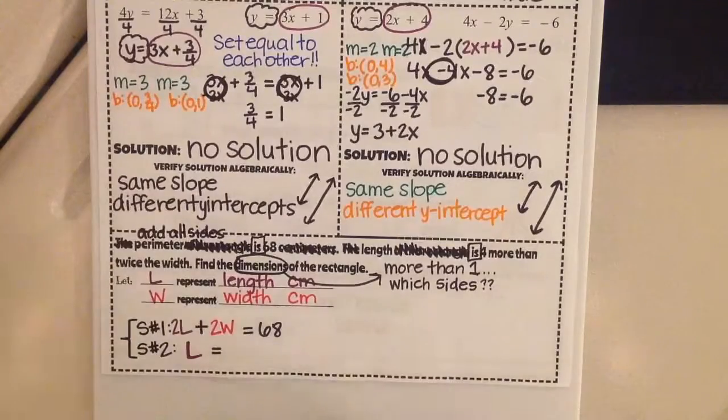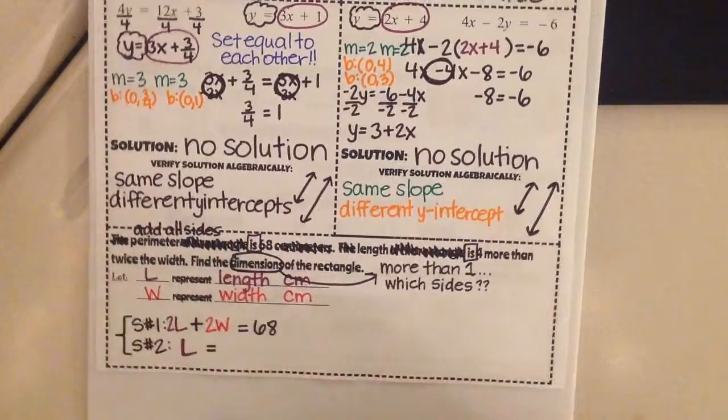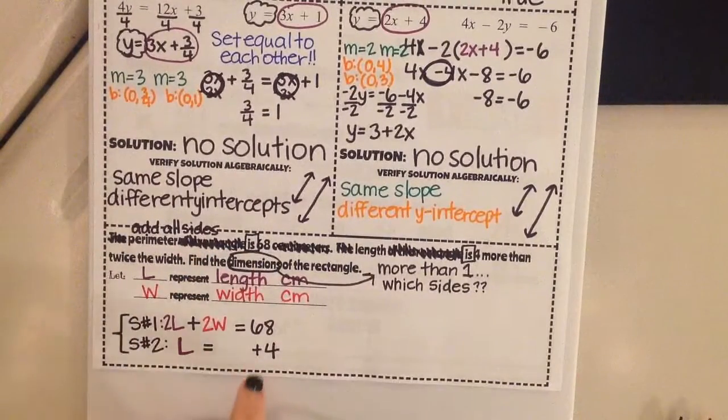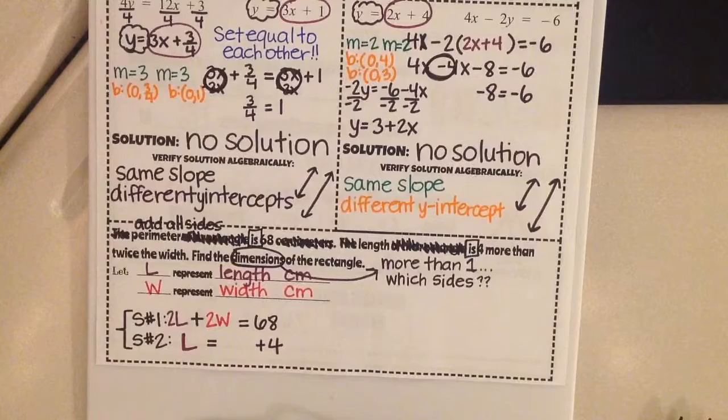All right, now I'm going to go after "4 more than." If you have 4 more than somebody, have you added, subtracted, divided, or multiplied by 4? If you're 4 more than, you have added 4. So 4 more than means I'm going to show addition by 4. And I always put addition and subtraction at the end because, guys, order in subtraction matters. So you don't want to have to think of when does it go at the end, when is it not, when does order matter. If you always put what you are more than or less than after something, you are never going to get it in the wrong order.